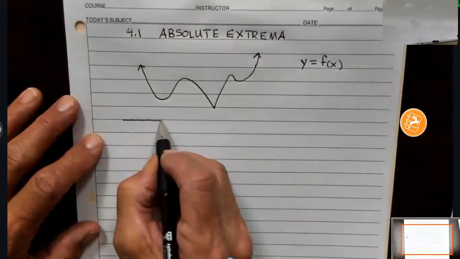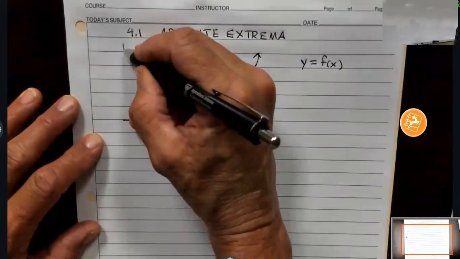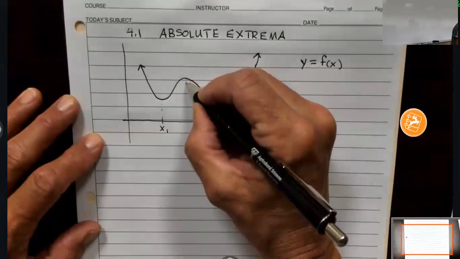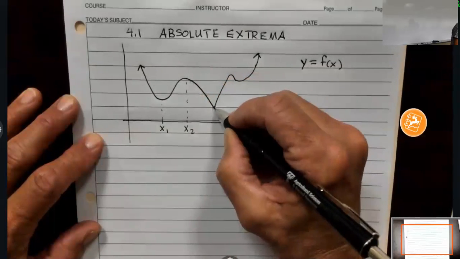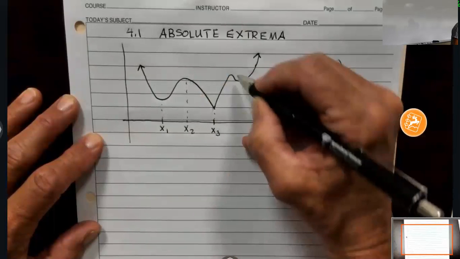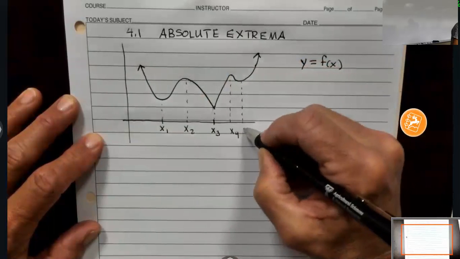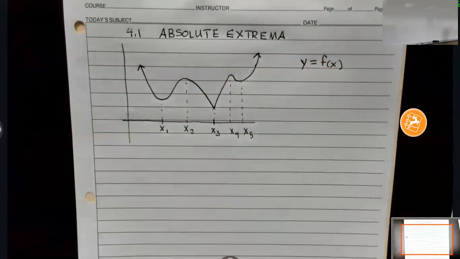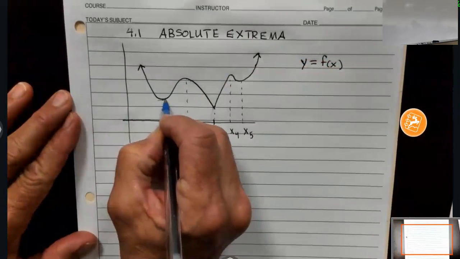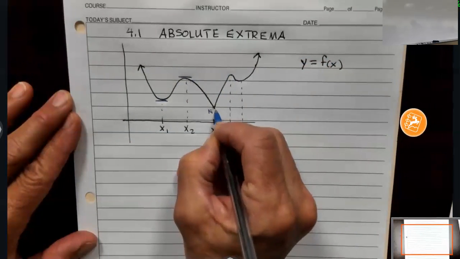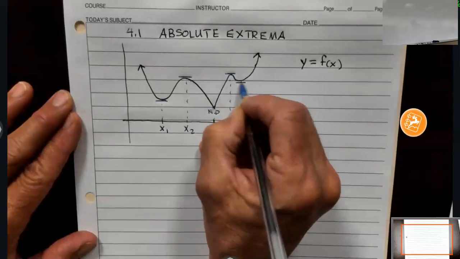Put the x-axis down here and the y-axis. And I said where the tangent lines were horizontal, let's just label that as x1, x2. At the sharp corner, there's no tangent line, but that's a point of interest to us. So I have 4 places on here at which the derivative is either going to be 0 or there's no derivative. So here the derivative is 0. In these nice places, there's no derivative here. Horizontal tangent line, horizontal tangent line.